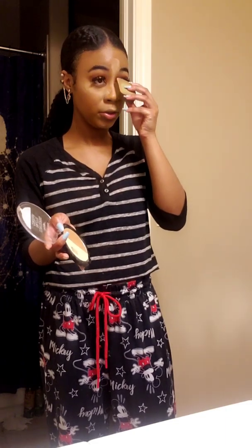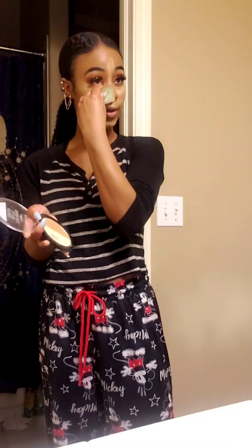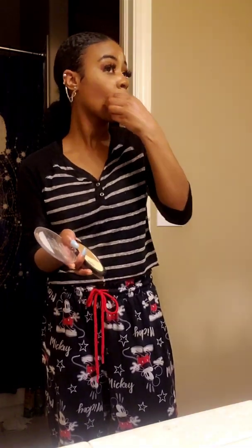I don't use a pencil to contour my nose. Usually I do, but I don't. I've been using a sponge. And it should look like this. I prefer the slim nose. Looks cute. Tuck my cheeks in. I already look intimidating. And then I'll go up and blend. And that looks so much better. And then I'll put a little bit on my chin if I feel like it needs it. It didn't really need it, but it doesn't hurt. And then next, I wipe off the powder, so I'm gonna do that next. So far, we're looking like a supermodel.